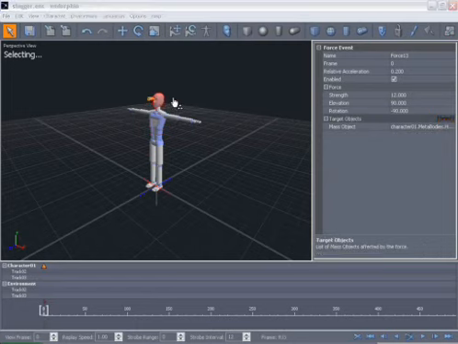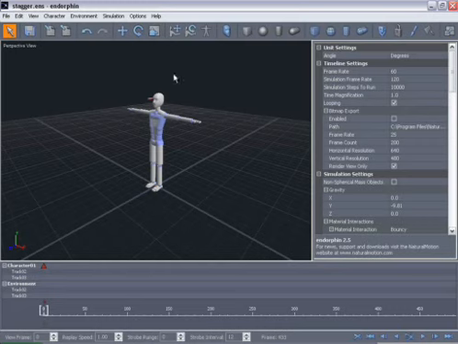Now every event in Endorphin has a set of properties associated with it. If we move now over to the right hand side of the screen, we can see the property view for the force event we've created. There it tells us we're looking at the property view for the force event. And there are various properties that we have access to in here. But also, if we return to the viewport for a second and left click somewhere in the viewport, you can see that we leave selection mode.